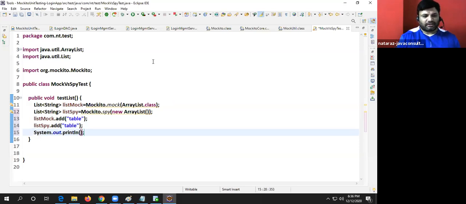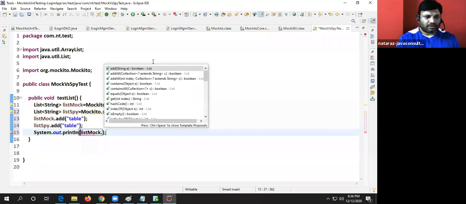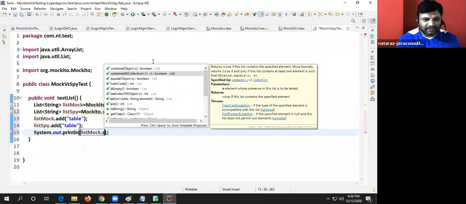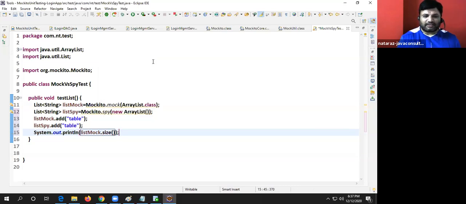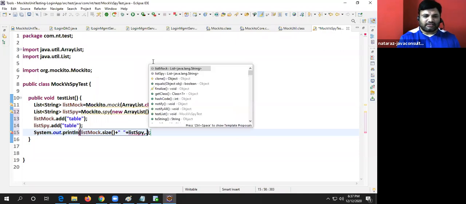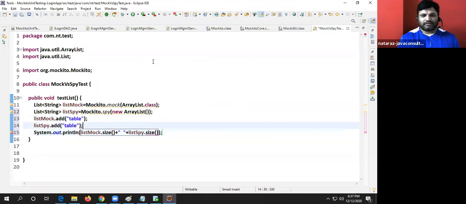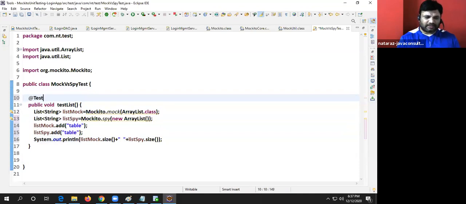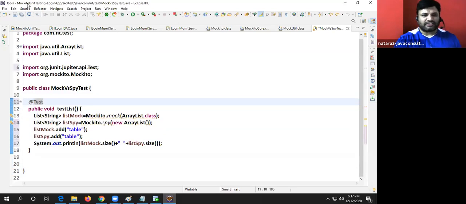I'm trying to find out list mock dot size. I'm calling the size method. I'm also calling one more method, list spy dot size. I'm just writing it inside the test method.